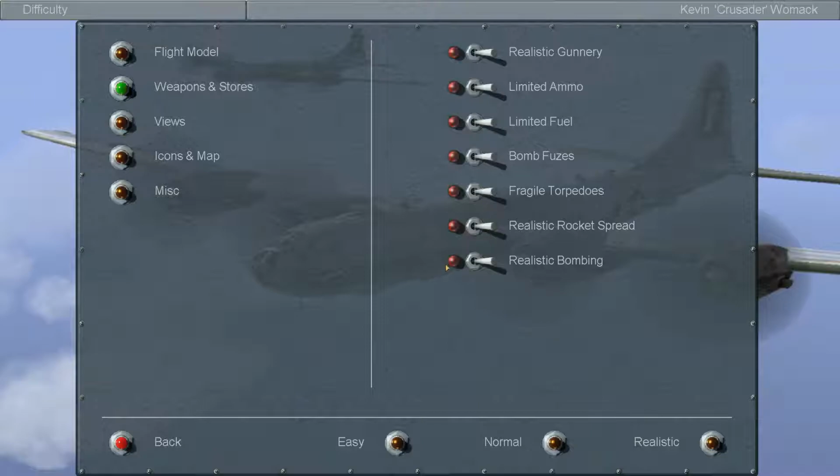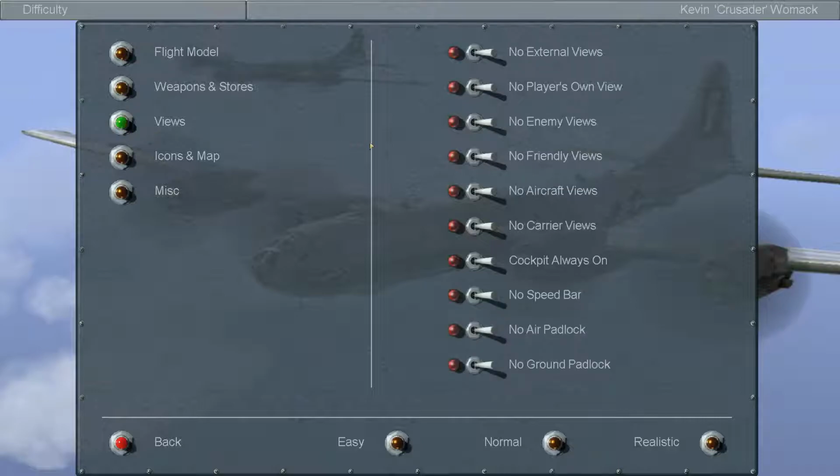Realistic bombing, where you actually have to use the bomb sight in your bomber. There's several bombers in the game. A-20s, B-25s, I think, for the Allied side. There's a few Russian ones as well. I don't think I've ever seen a British bomber in here, but I could be wrong. I'd have to look and see. The views, you could do all these different external views from your cockpit.